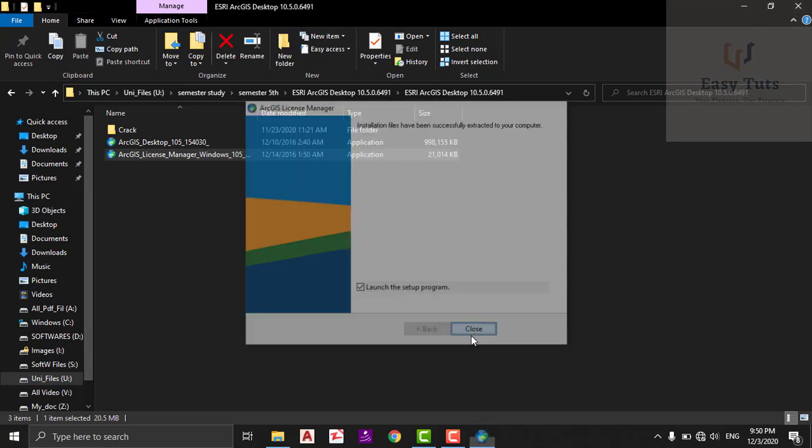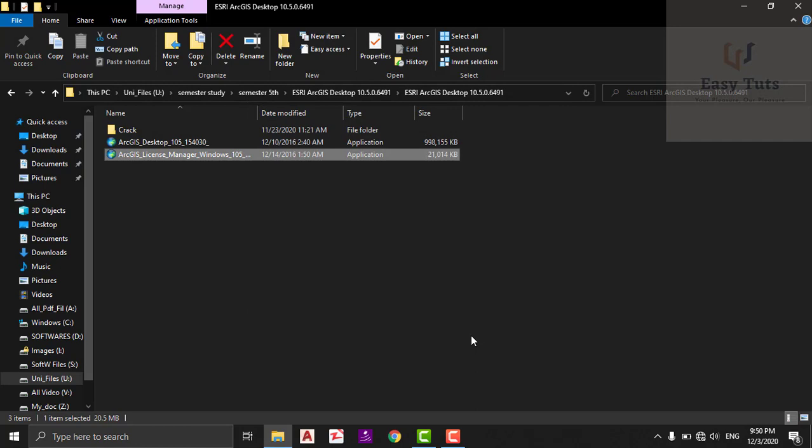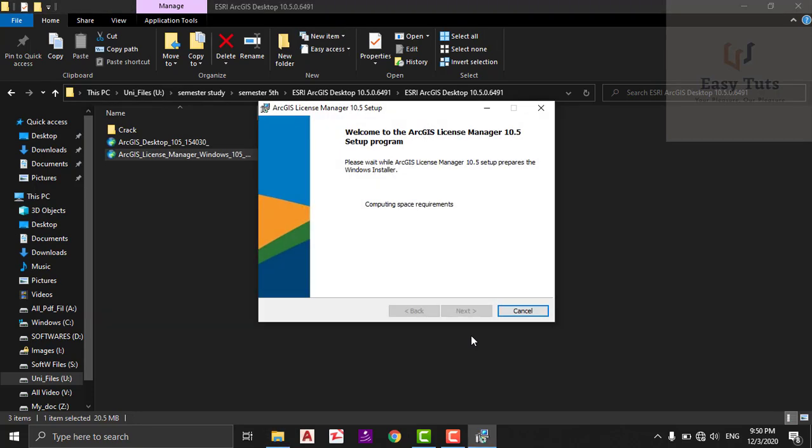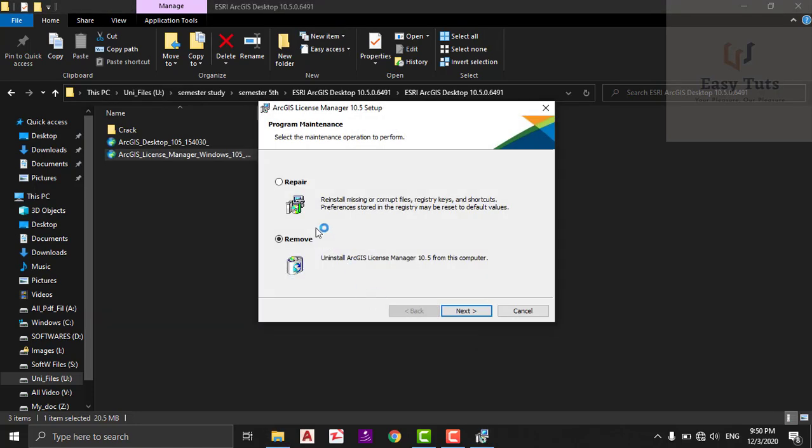Click on close. Click on yes to give permission to install. Actually, I have already installed it, so I will click on repair.